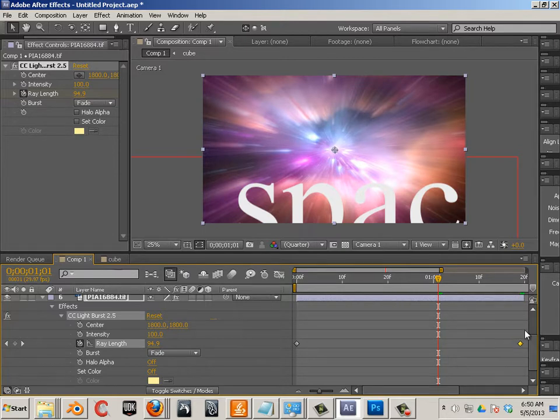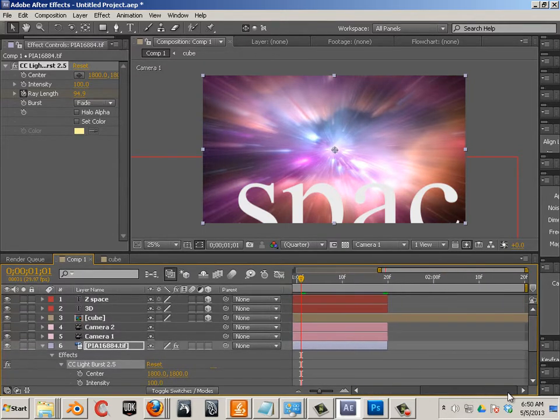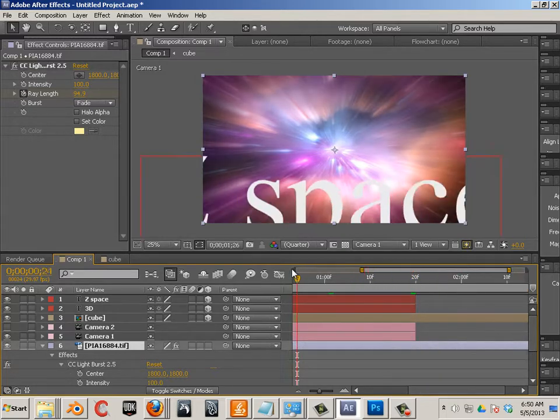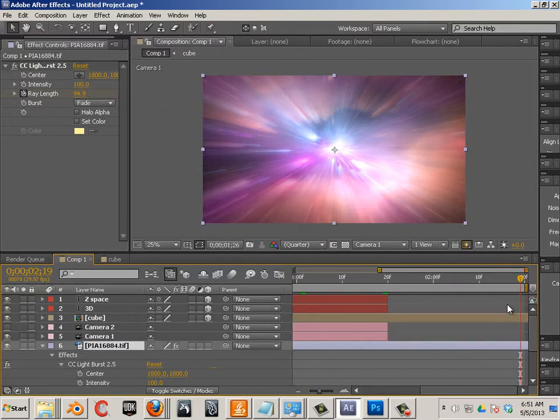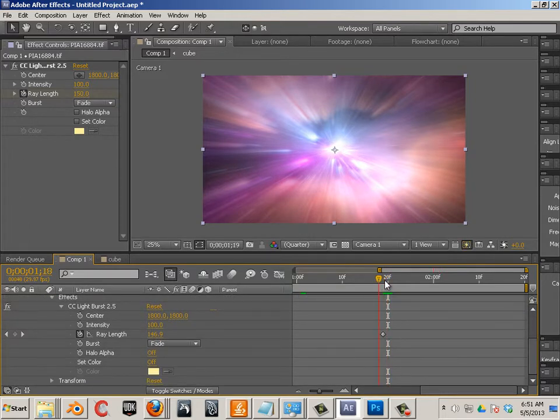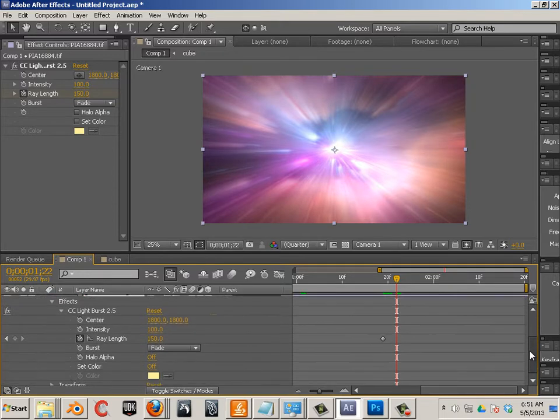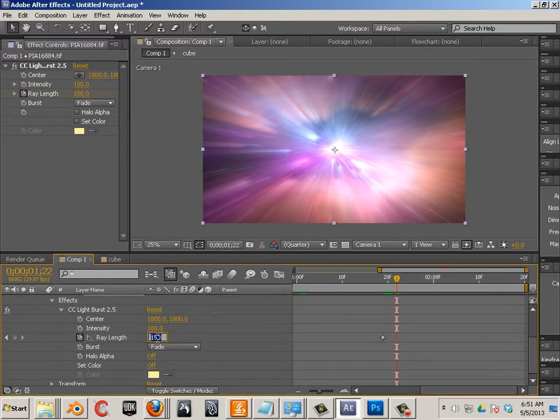And if you zoom out, you're going to find that you have all this stuff, but it dead ends at 20 frames. Okay. So this one, I want to kind of extend that a little bit to right about here. And you can see that CC light right here is keyed. So right after that, let's say maybe right about here, I go back and I key that to be 0.